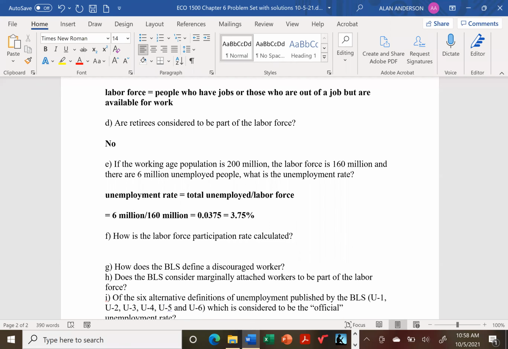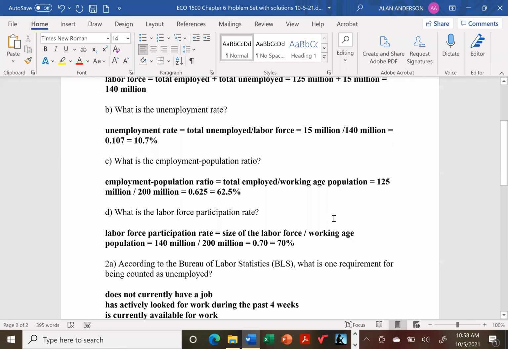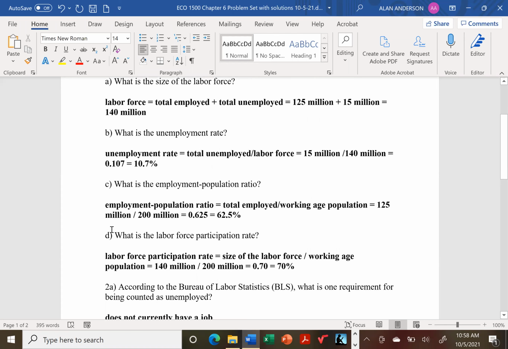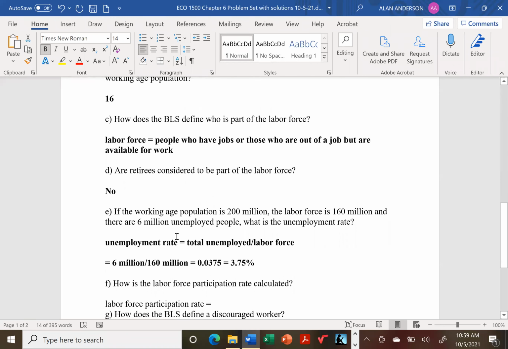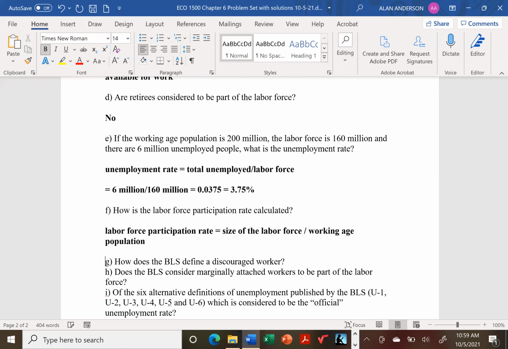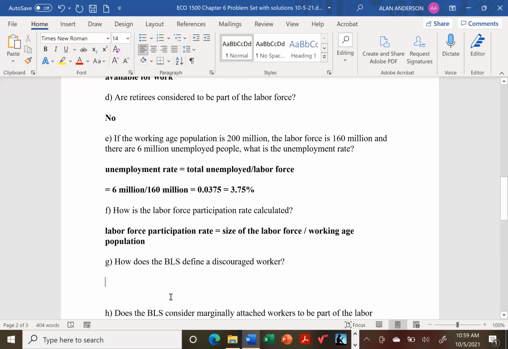Now, labor force participation rate is labor force. Actually, we did this up here, didn't we? There it is. Oh, okay. Well, all right. So basically we can steal this from part one. Well, that worked out rather well. Okay. And if you want to turn it into a percentage, you can multiply it by 100. That's really not that important.